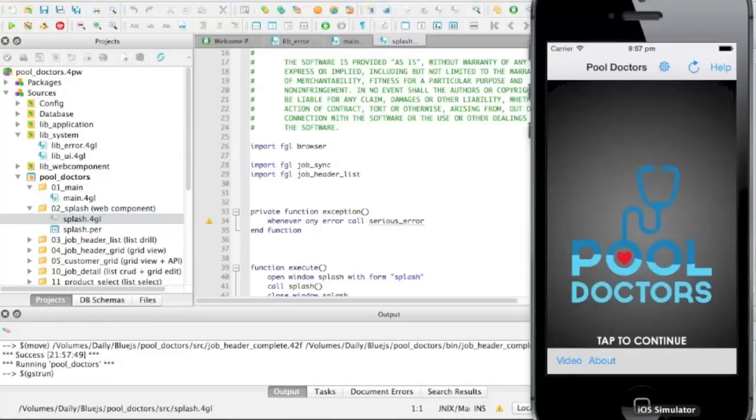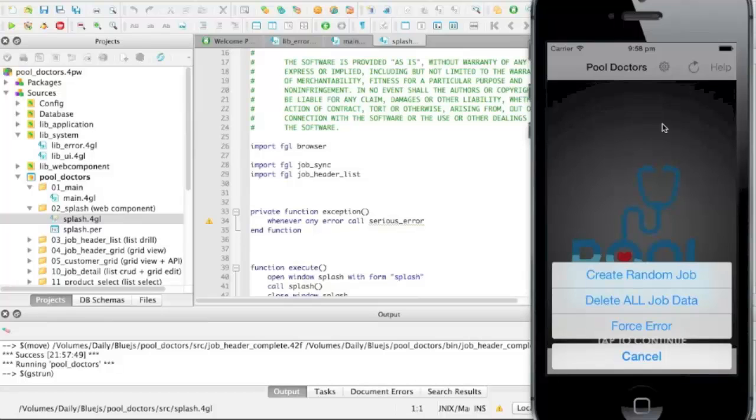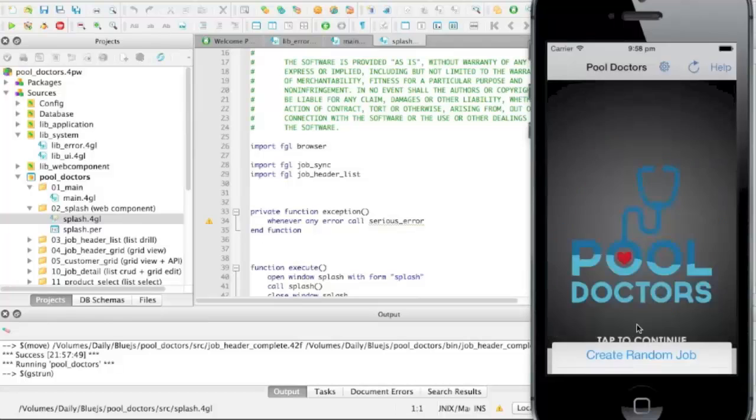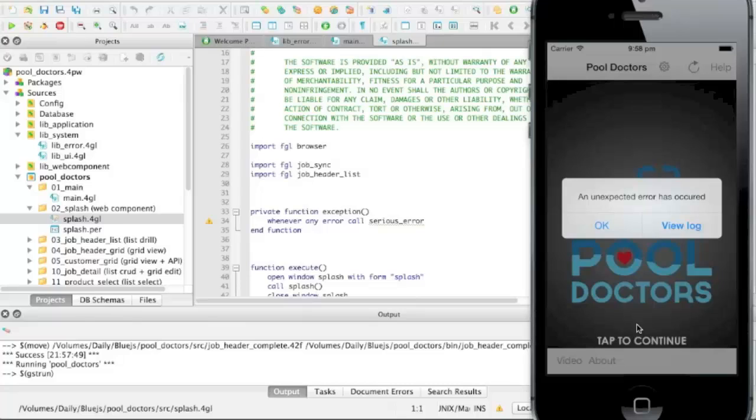So if I'm running the application, now of course my application isn't going to fall over, so in my application I've actually put a little test mechanism to verify what happens. So in my settings and then force error, what I've actually got my code to do, and I'll show you in a minute, is just do a 1 divided by 0. But an unexpected error has occurred. And so why we want this type of dialog to occur is we just don't want the application to stop with nothing happening.